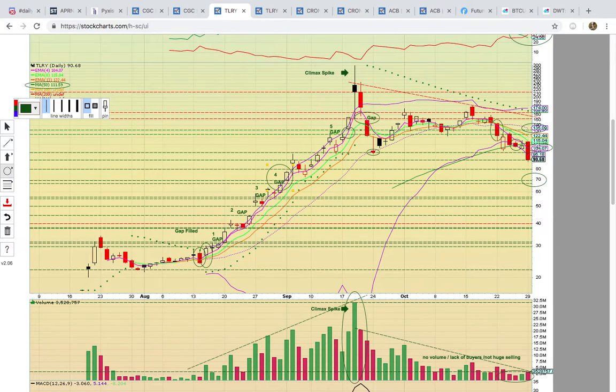So if EMA 4 at 104, the pink line, remains resistance, and TLRY continues the downtrend that started here on the 22nd with the close below the middle Bollinger Band, then this high 60s level will be the target. Many times a downward gap fill will be a setup for a technical bounce. So look for a technical bounce off that level if that happens. It's not going to be able to head higher until it gets above EMA 4 at 104 and above the 50-day simple moving average at 111. If those levels are resistance, it's going to signal more downside risk.